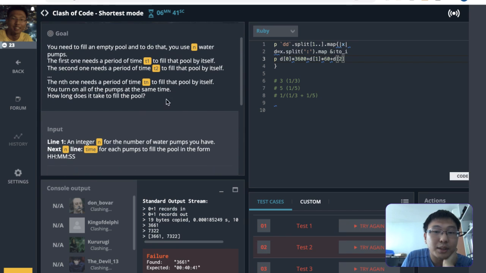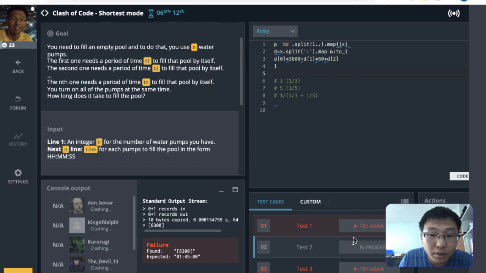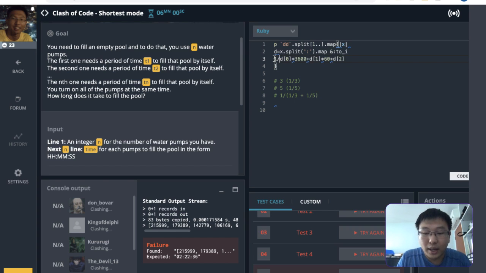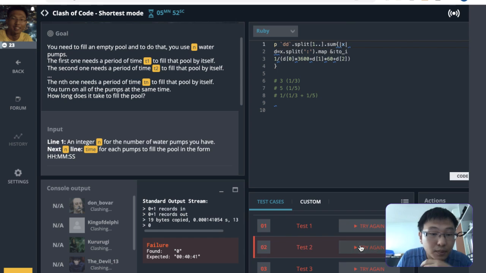So we have the list of time in seconds. Maybe we'll have the fraction, so a total sum. Let's see whether I print out the sum now. If I do this, I'll print out the sum of d, which is what I want. This is the number of seconds it takes to fill each pool. Then I'll just do 1 divided by this, and instead of map, I do a dot sum. Somehow this became an integer. 1 dot divide. Hmm.